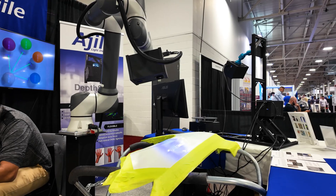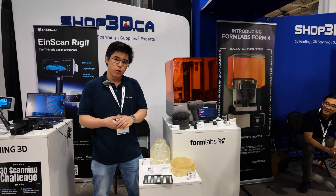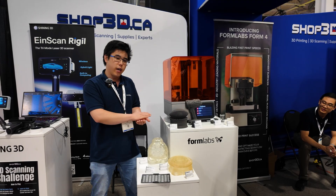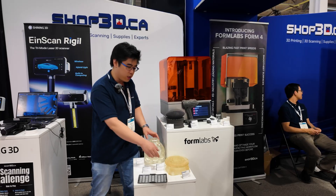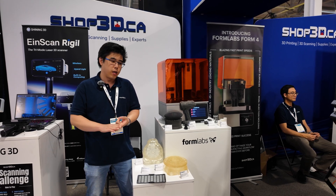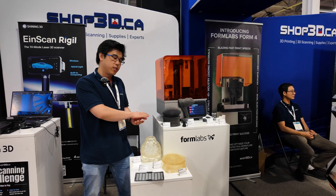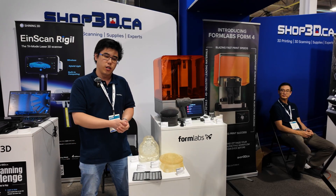They were also sharing a booth with Agile, showing off their 3D scanning technology mounted to a robot arm. Then I ran into Michael over at shop3d.ca, who was showing off the Formlabs Form 4 SLA printer. SLA or resin printing takes a liquid photopolymer and uses UV light to turn it into a solid. Compared to the more well-known FDM printers, SLA can produce higher quality parts without weakness along the layer lines. Examples on display included parts for pressure molding, high temperature materials, and very squishy silicone 40A. What's exciting about the Form 4 is not only the speed but also the power of its lighting array, giving you access to a wide range of materials. With Formlabs' specialized resins, there's no tuning for exposure time or lift rate. Shop3d.ca is located in Mississauga and Vancouver.